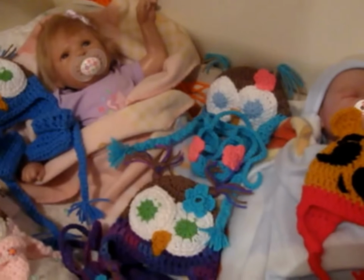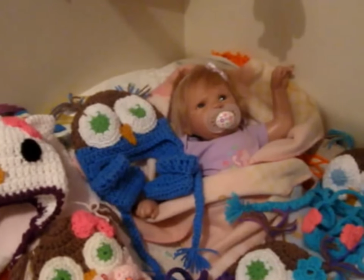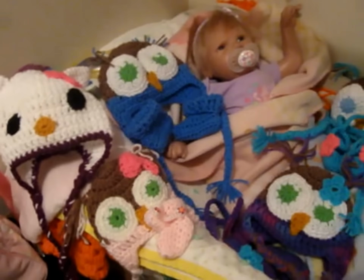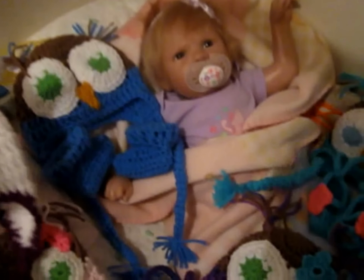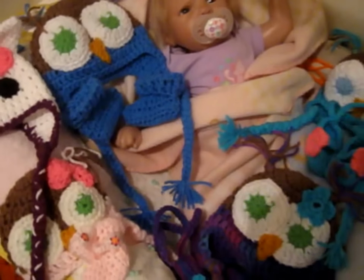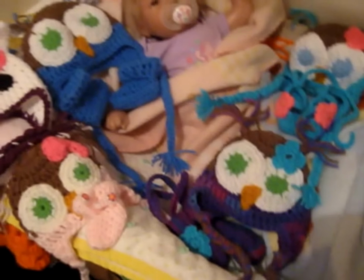So, yeah, I'm excited that I can actually start working on the back orders that I have, because I'm doing a little dog sweater for someone here that is local, and she wanted a dog sweater, and I haven't gotten to that. Well, I've gotten to it, but I'm wanting to make two so she can choose which one she likes best. So, yeah.